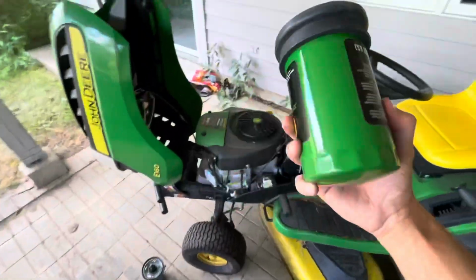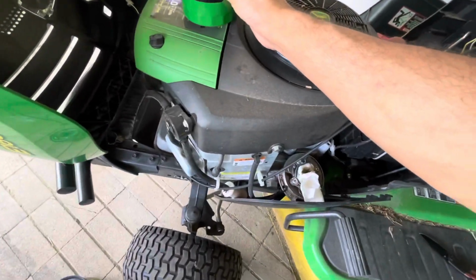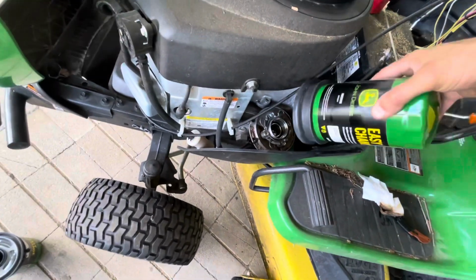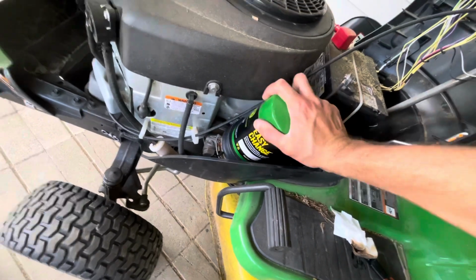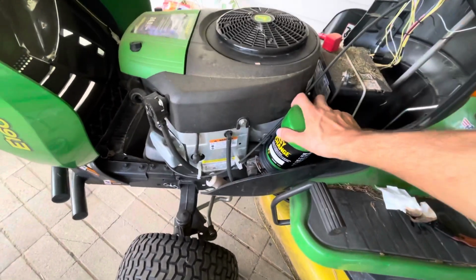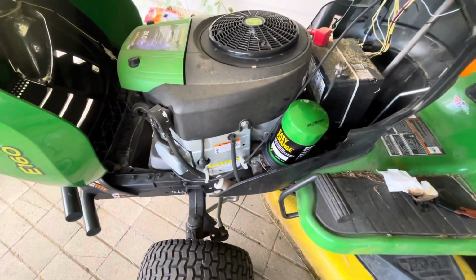Let's go ahead and line up our little arrow with the unlock. Yeah, so push down a little bit, rotate to the lock, and we're done. That's the oil change. That's why they call it an easy oil change, and that's why this video should be under 3 minutes long.